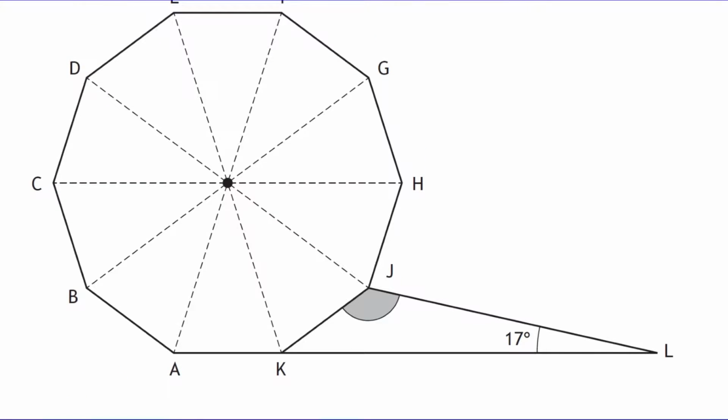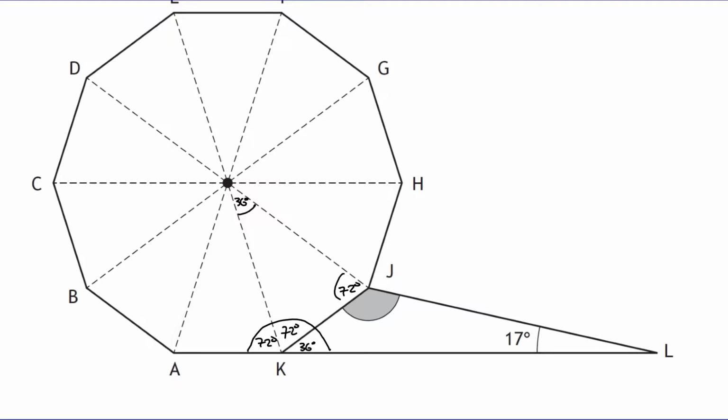Let's find some angles. So a 10-sided regular decagon here. 360 divided by 10 is going to be 36. That's nice and easy, that calculation. We've got isosceles triangles all the way around. So if this is 36 here, that leaves 144, or 72 degrees either side. So this is 72. This one's also going to be 72, which will help us because this full turn here is 180 for a straight line, which is why we were given that information to begin with. So it's 144, that leaves 36 degrees for this angle.